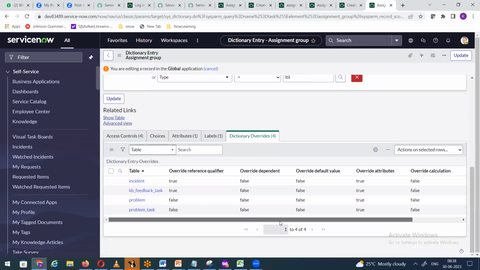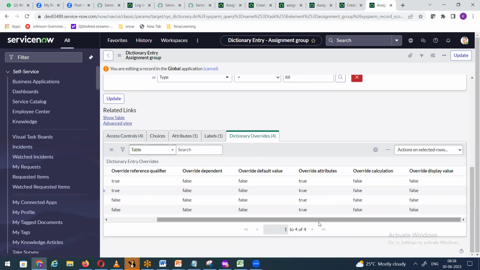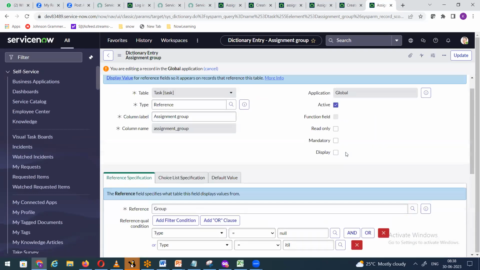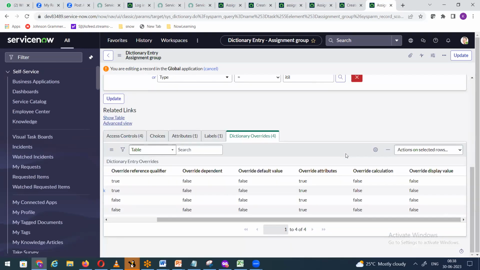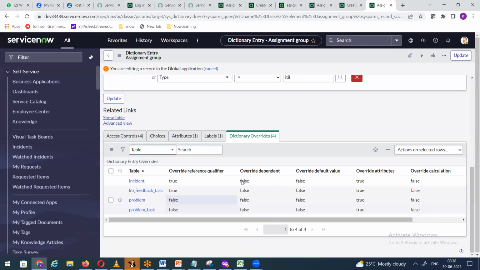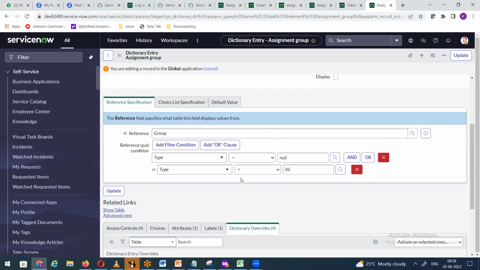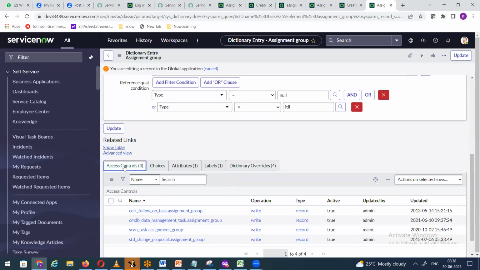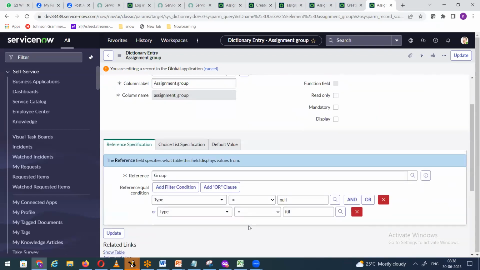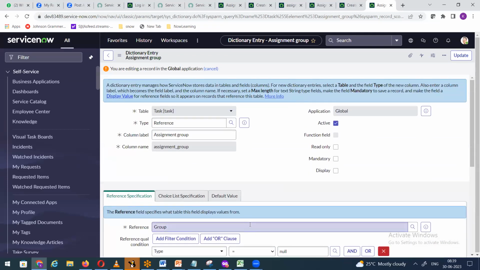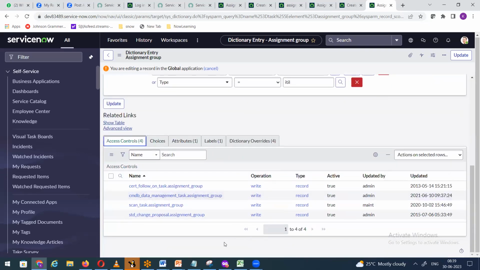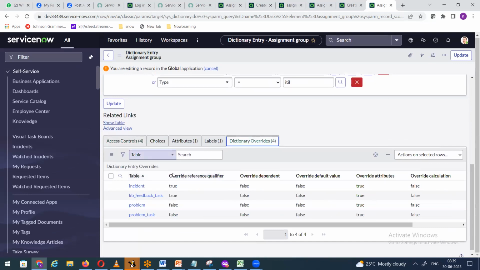Now, task table, access control. Here I should have a new button actually.